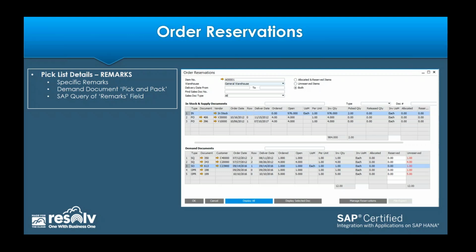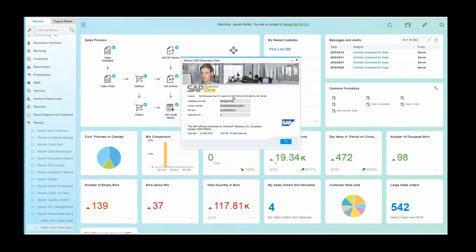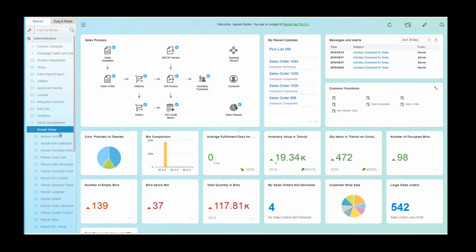Again, we're doing some further development and some testing in here, but it is worth sharing with you at a high level what we've developed. You will see first, we are working already with PL6 for 9.3 for HANA. It's 64-bit. It is a lightweight add-on. And just to show you some of those areas that I was mentioning to you, I'm going to focus on the logistics piece of it for this part.